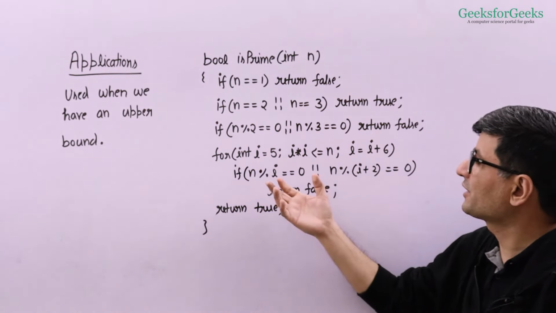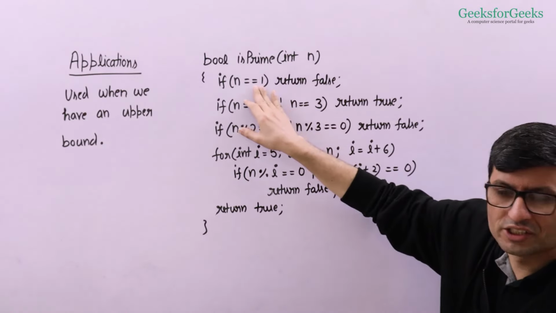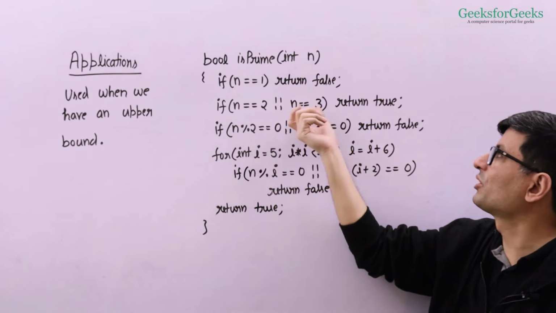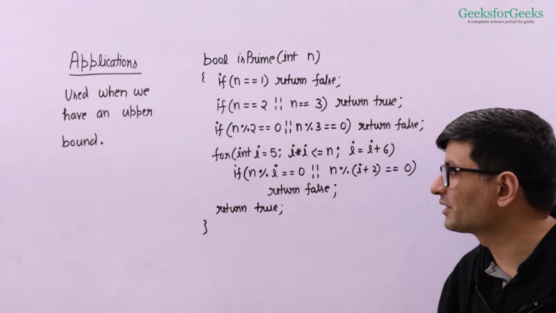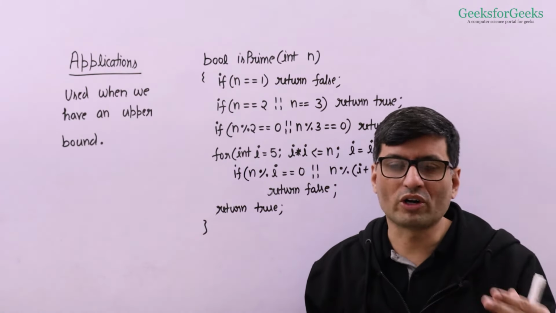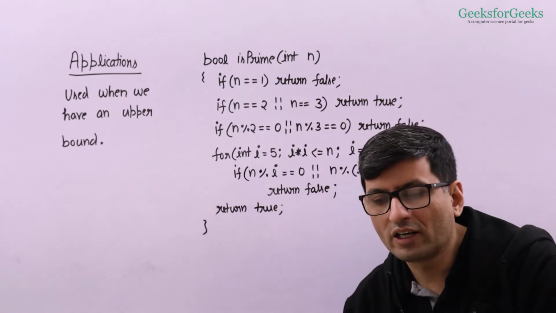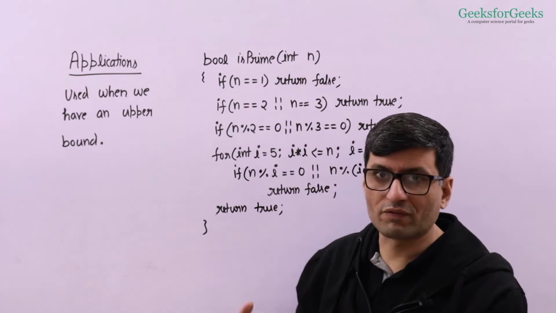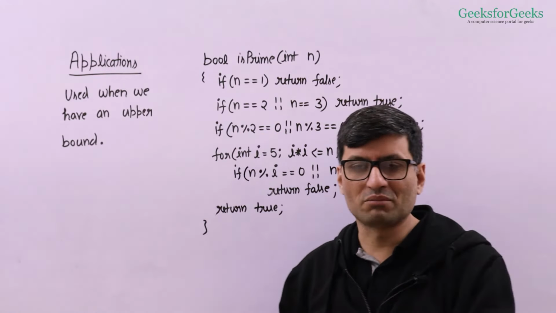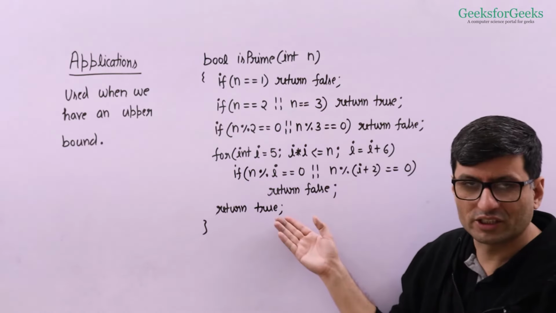See what this function does. It checks whether n is 1 or n is 2 or n is 3. These are the corner cases. If n is 1, it returns false. 1 is not a prime number. If n is 2 or 3, then it returns true. They are prime numbers. Now it again has one optimization. If n is a multiple of 2 or n is a multiple of 3, then also it immediately returns false. So if you provide a number like 100, 200, 500, which is an even number, it will immediately return, right? Or if you provide a multiple of 3, then also it will immediately return. It would not go inside the loop.